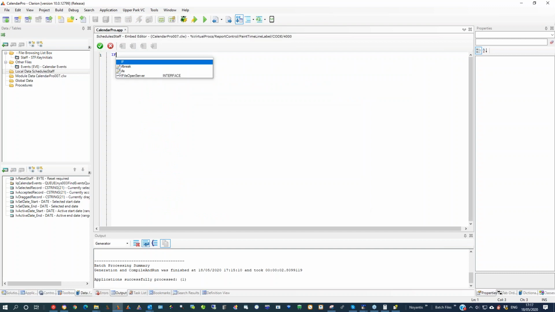So what I want to do is take the current position that it's going through and apply modulo 15.